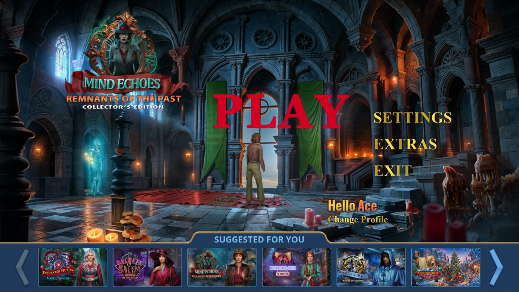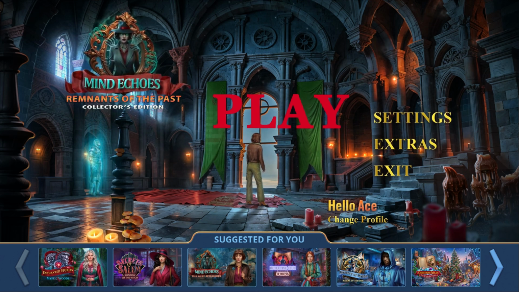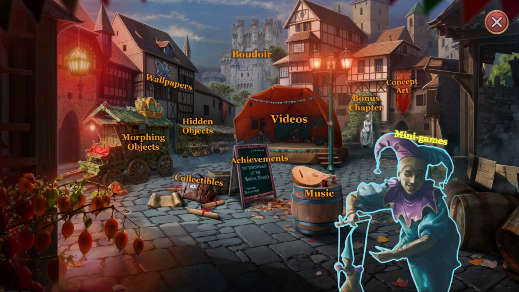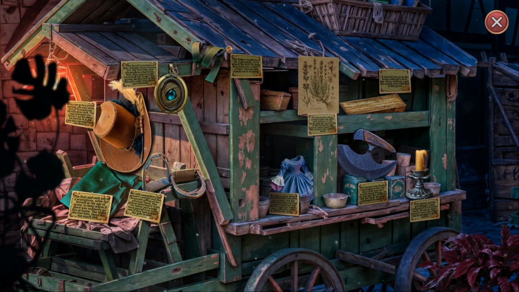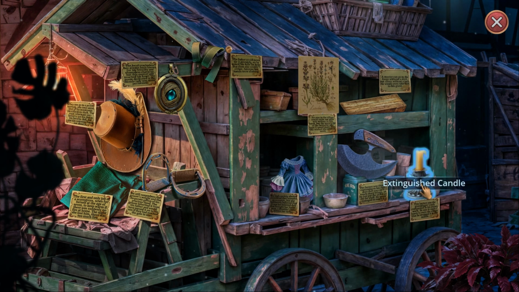Alright, that was the bonus chapter of the second game of the Minecraft series. Let's take a look at the collectibles, shall we? Since we got all of them, let's start up by morphing objects. Looks like we got a text to each item. Got all 10 of them. Let's start up with this one.